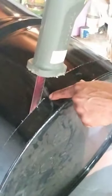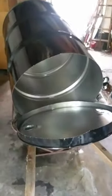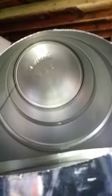Now it's going to be a little off, but it doesn't matter. It's just a burn drum. So now I've got to concentrate on working my way back to this area here. All right, so blade in, three-quarters, release the safety. Bam! There we are, ladies and gentlemen. Nice, beautiful, cleaned up black steel drum.